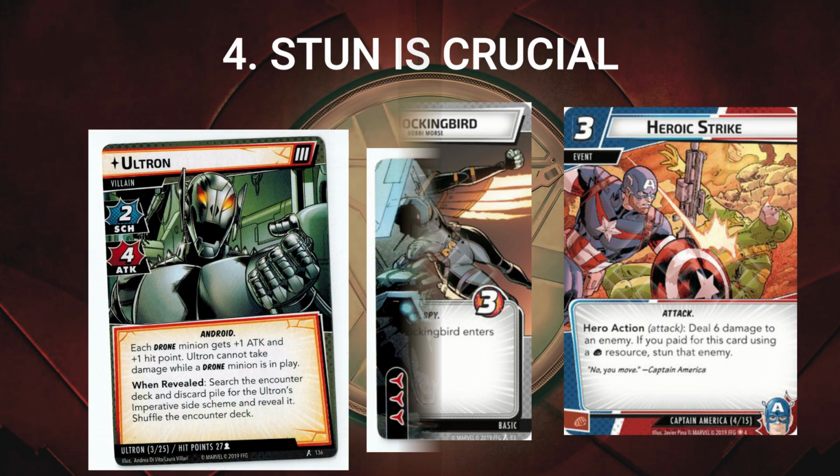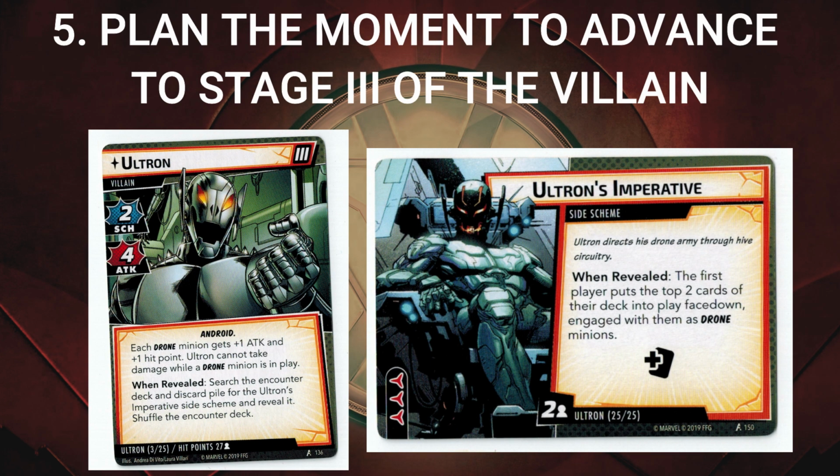Finally, plan for the moment you advance from stage 2 to stage 3. It's usually the case for most villains, but in Ultron's case you will want to feel confident about this. To advance, you will ideally want a way to deal with 2 threat per person from Ultron's imperative. You will want to get rid of the new 2 HP drones, and you will be able to tank 2 attack drones that will come out.